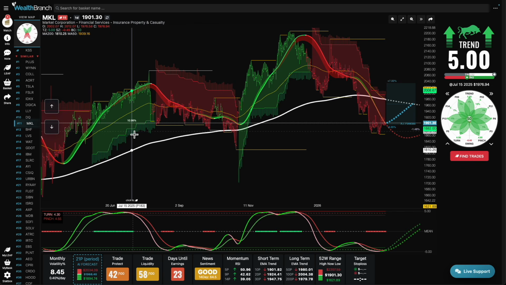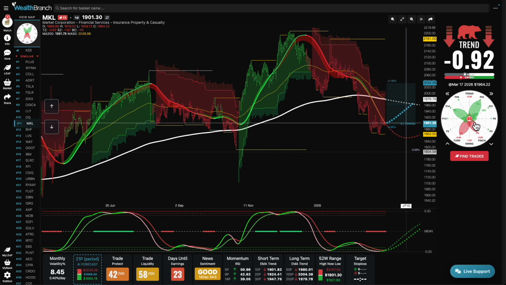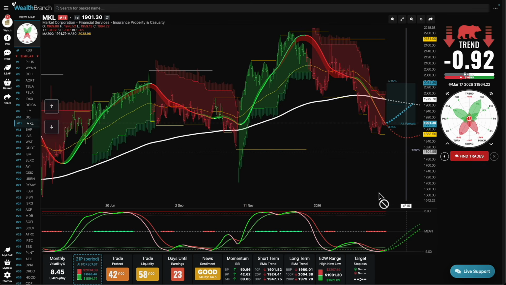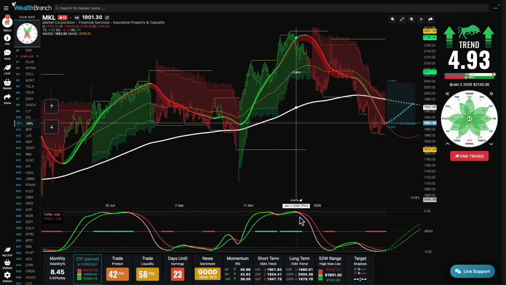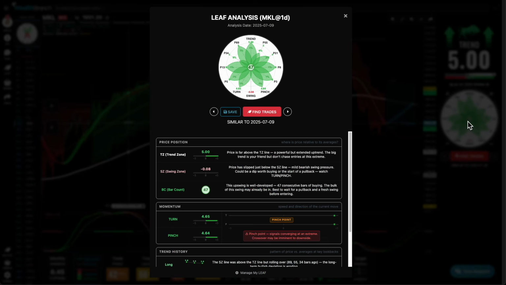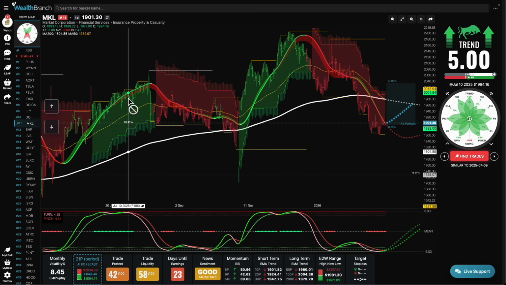So that's BC. And then the last important bit is, so you have trend on the top, swing on the bottom, BC is in the middle, and then the turn and pinch are the momentum oscillators, which is this oscillator on the bottom here. So you can see, like, if I go over to this one here, they're both plus 5s or close to plus 5s. So this is a pinch point that's kind of extreme. And you can see that the momentum kind of died off.